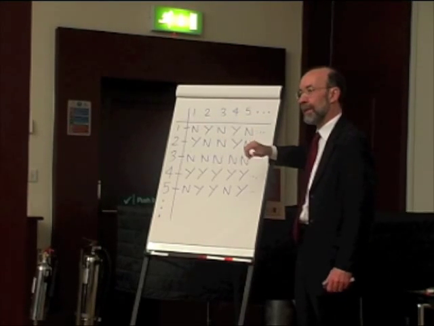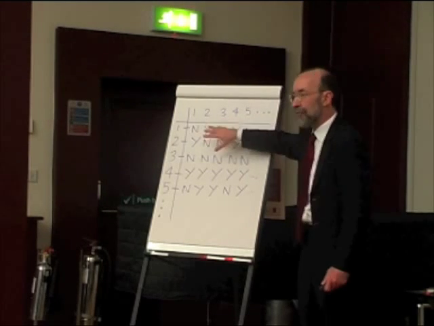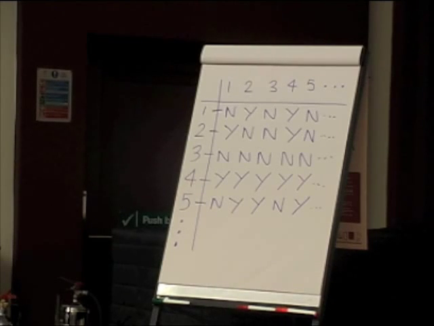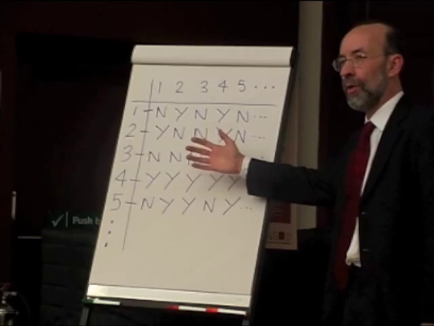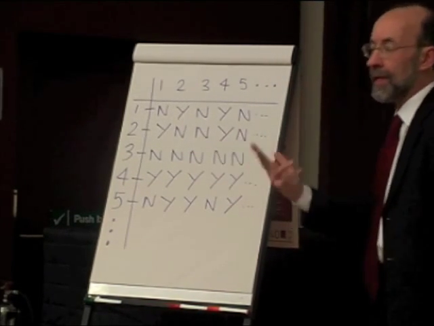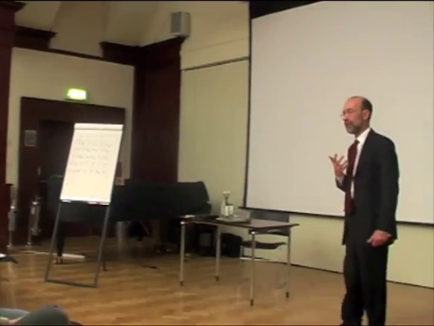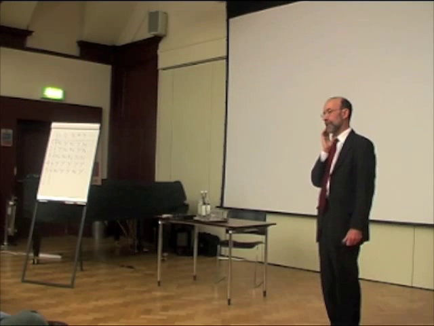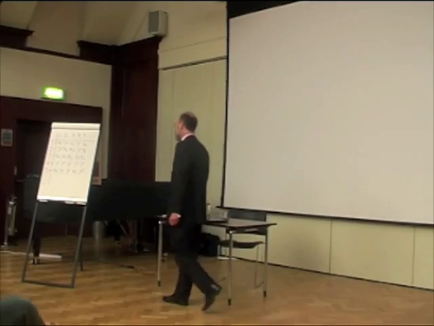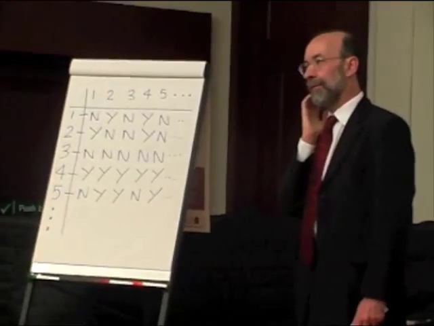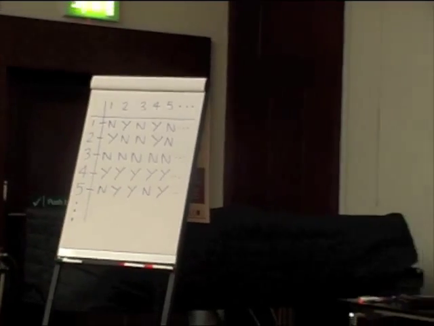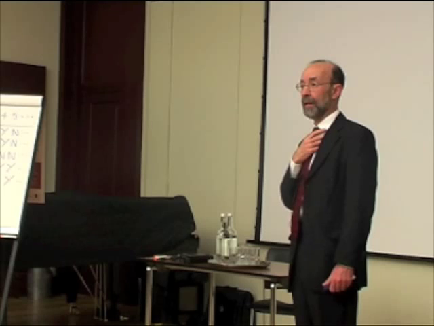So they are to fill in this diagram, if only you had infinite time, in such a way that every possible sequence of yeses and no's appears in the diagram. And what I now want to argue is that whatever they come up with, whether this is how it looks at the beginning or some completely different way, we have the wherewithal to show them that the project has been a failure. It is not possible to complete this diagram in such a way that all possible sequences of yeses and no's appear in it. The point being that we can always take the diagram and find a sequence of yeses and no's that has been left out. And as long as we're always in a position to thwart their plan, then their aim of establishing a pairing is doomed to failure.